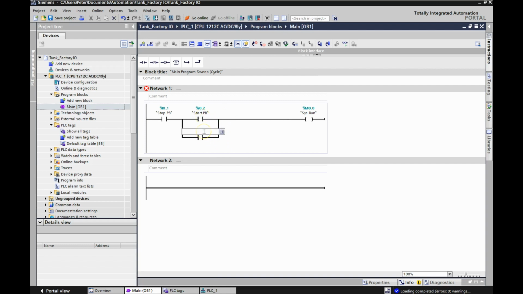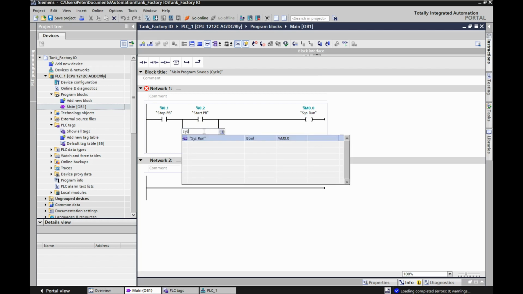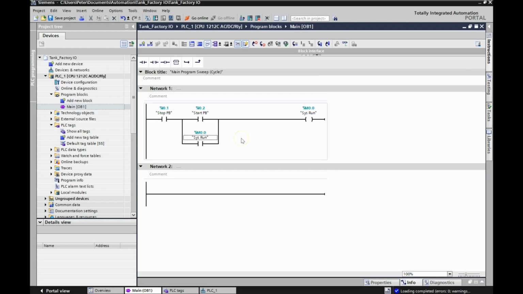Okay, I'm going to label this guy the same as that output there. So it's not a true output, it's a memory output. If you're thinking about Allen Bradley, I believe this corresponds to like a B3 output, like a memory bit. Okay, so system run is right here. I'm going to click on this guy and ready to go. So I have my stop, my start. Those guys are turning on a memory bit. Once this turns on, I'm using an XIC, or what Siemens is calling a normally open contact, and I'm examining that this is on. Once it's on, it provides me another path to keep that output turning on.